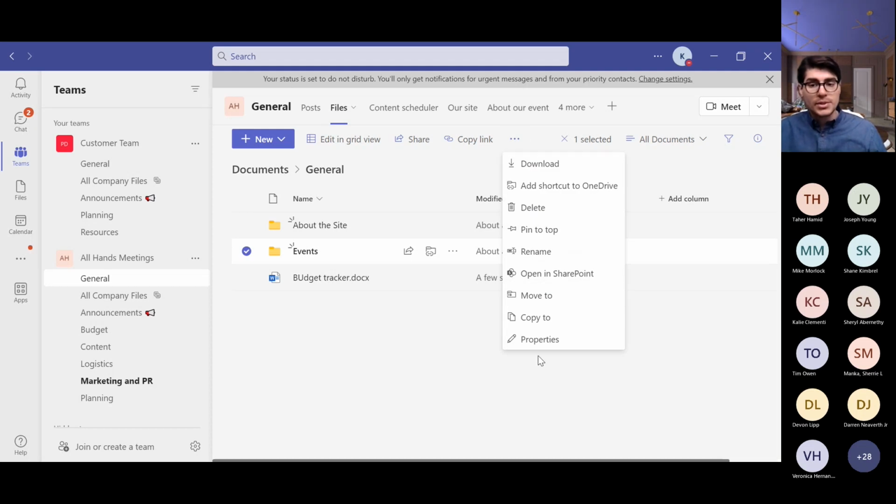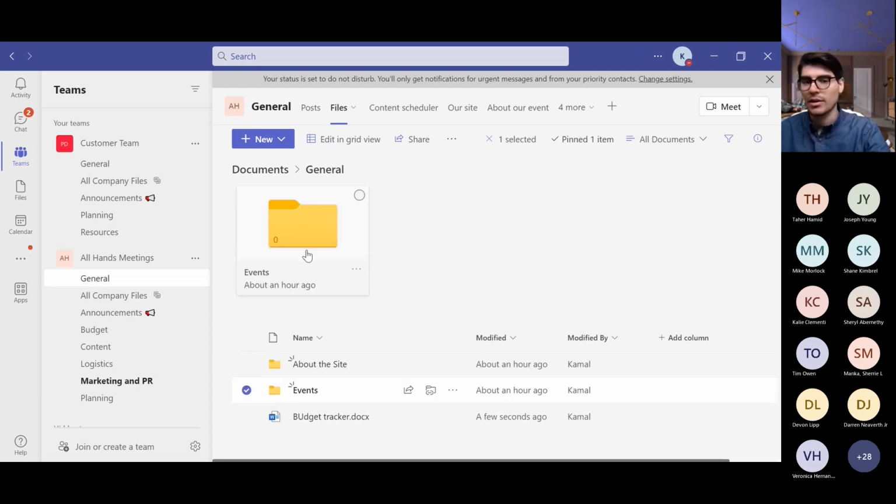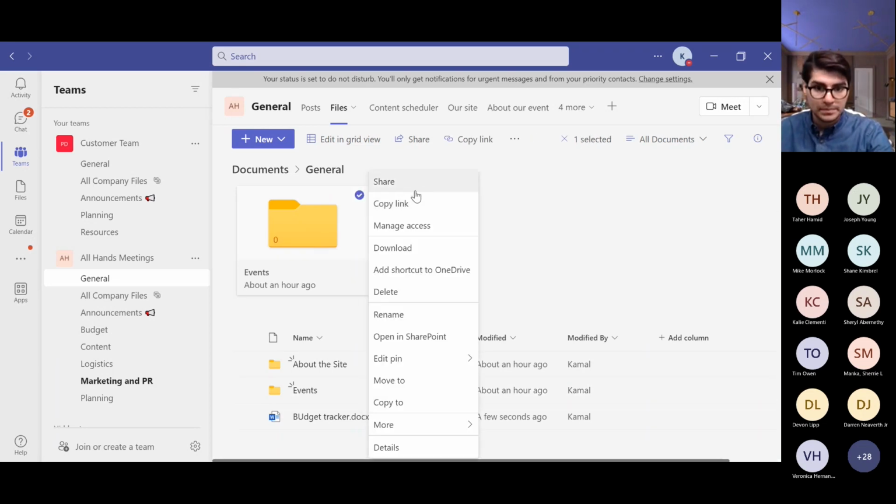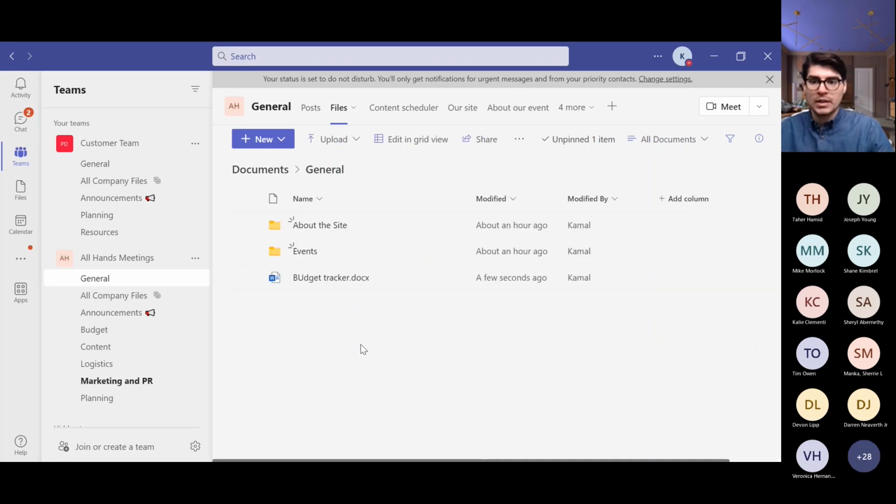There are a lot of other options. It's hard to go through all of them, but if you want to manage and reorganize your team, you can move and copy stuff, delete, pin to the top. If you pin it, it's going to show up in a kind of ugly way, but here on top where you can always access it. You know, go ahead and unpin now. Unpin. So there are a bunch of options in here.